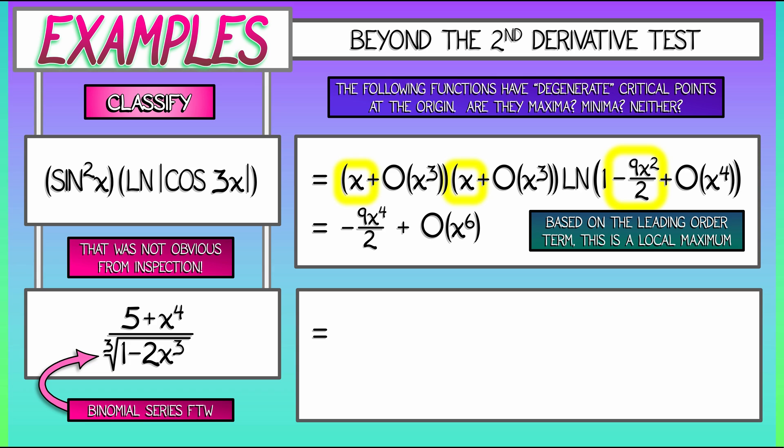So, to write out the Taylor expansion, I take the numerator, quantity 5 plus x to the fourth, then using the binomial series for that denominator, I get 1, then negative one-third, the exponent, times quantity negative 2x cubed, and then my next term is going to be in a big O of x to the sixth, because I take that negative 2x cubed and square it. Now I've got some multiplication to do here. The lowest order term is the 5 times the 1, that's 5. What's the next order term? Well, it's going to be 5 times negative one-third times negative 2, that's positive ten-thirds, times x cubed. And then, my next term is going to be x to the fourth, and then I've got a whole bunch of other stuff. I'm just going to toss all of it into a big O of x to the fourth.